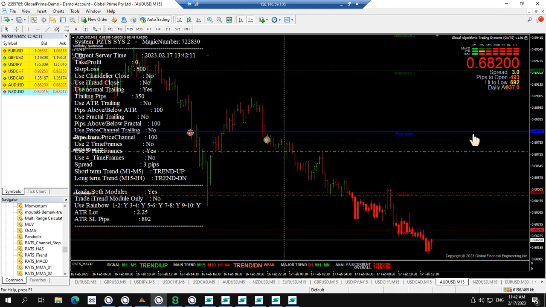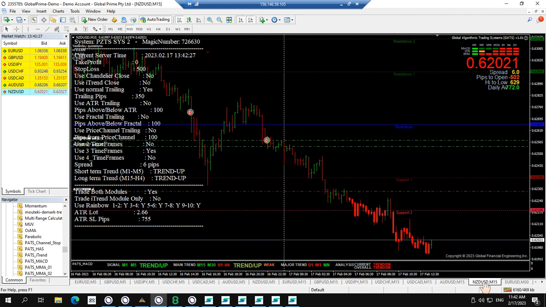Australia USD, another 49 pips to the downside. You'd have noticed here that we expand to 89 for the stop, but we are using 35 for the trail. So we had a trailing stop right below support level 2 after breaking it. The final, New Zealand USD, again system 2, same thing happened here. We rally down, trailing 35, stop loss expanded to 75.